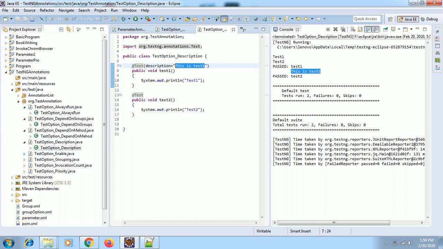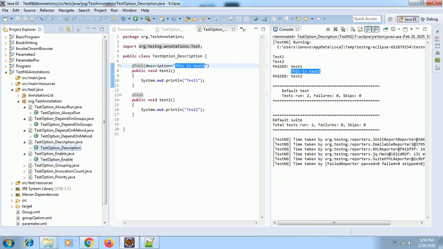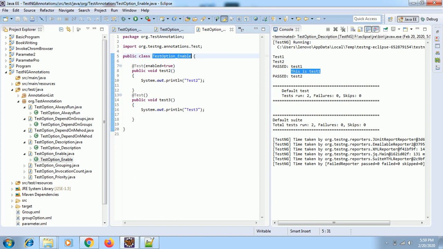Okay, the next option is enabled. As its name indicates, if we mark enabled as false, it will not execute that method. And if we mark enabled as true, it will execute that particular method. Let me make it false, and we'll see the result.